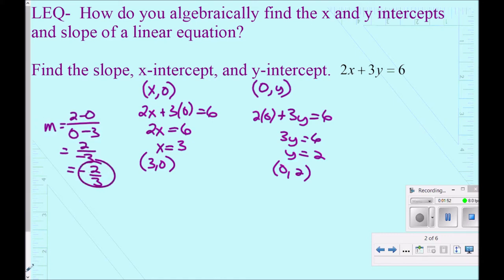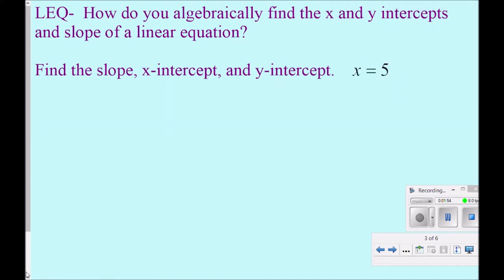Okay. Next. So this equation, x equals 5, same directions. The easiest way to do this is to actually give yourself a little sketch, draw yourself a sketch. So x equals 5, hopefully you remember, is a vertical line. If you forgot, think about the values for x has to be 5. So (5, 0), (5, 1), (5, 2), (5, 3), and then hopefully you'll remember that it's a vertical line.